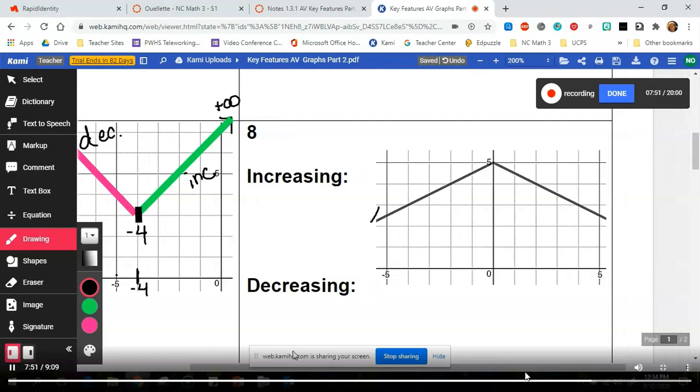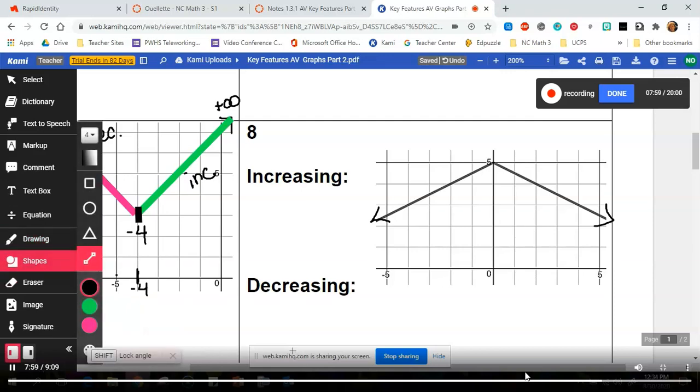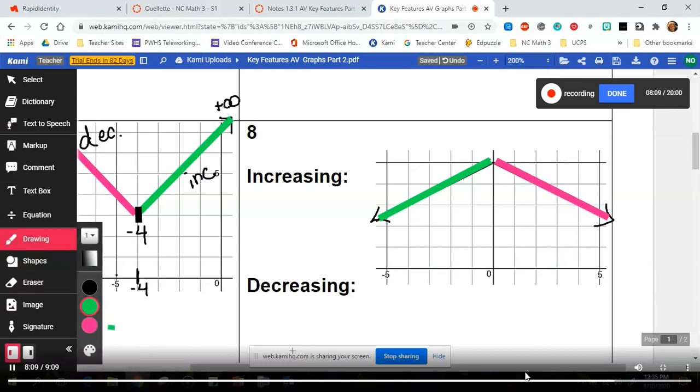Okay, last one. Put arrows on it. Increasing was green. Uphill is green. Downhill is pink. Uphill is increasing. Downhill is decreasing.